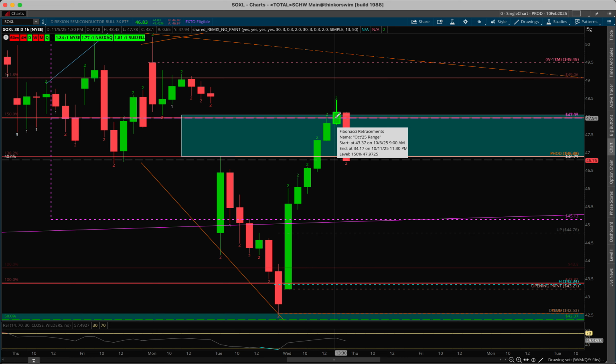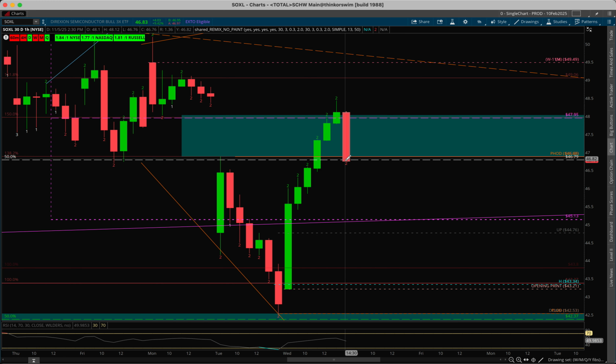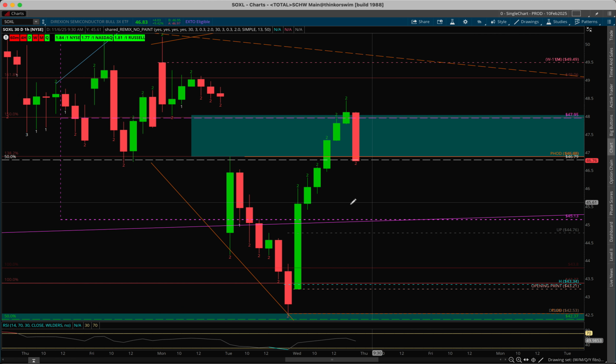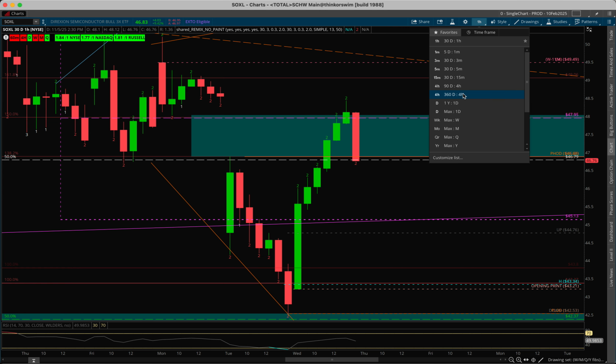So from a 1 hour time frame perspective, technically we're still in a downtrend. We want to look for some type of higher low, especially above this 45.50 level, because we've got some real thin structure below that. So if we break below this 45.50 level, we could see a pretty rapid descent back down to where we opened up price on Wednesday, November 5th. So just to keep in mind, from a 1 hour time perspective, we're still in a downtrend.